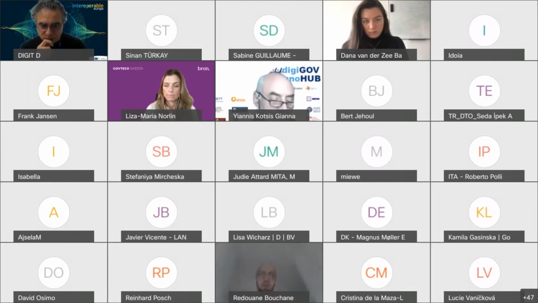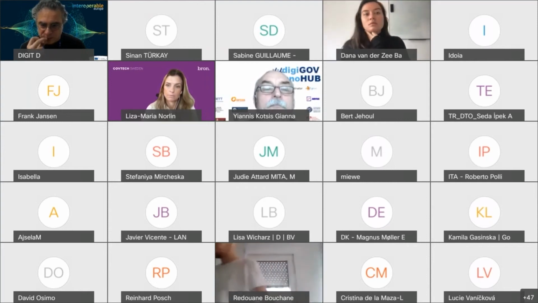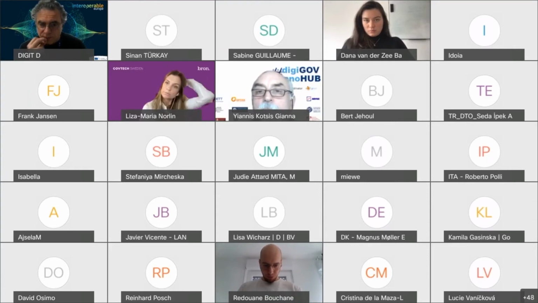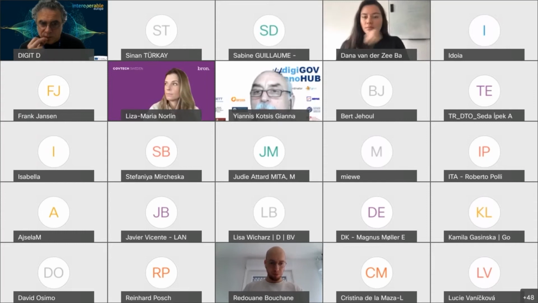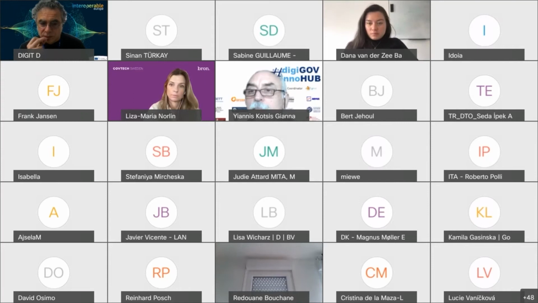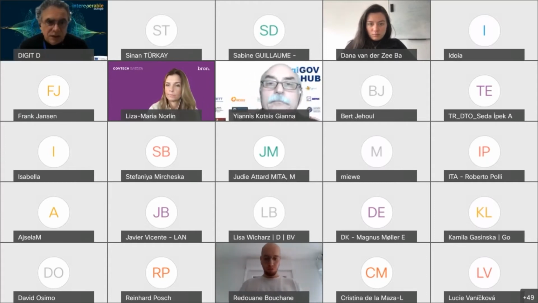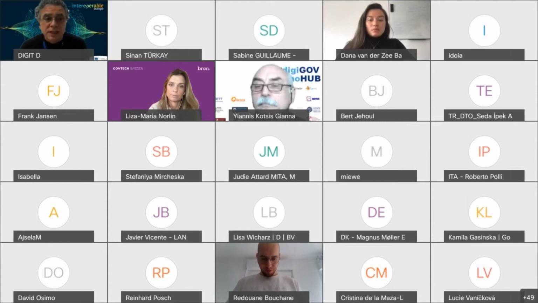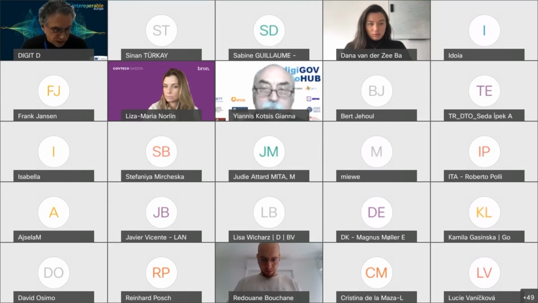Okay, the question is whether the Commission will help in eventually merging consortiums if there are different scopes that overlap, and whether the consortiums will need to be signed before the participation, or if it will be just an engagement in creating the consortium. If you did not participate, the idea is that we organize matchmaking, so we might organize more of these events. This is why now we will have 1 hour dedicated to pitching, and maybe I will start sharing my screen again to show what we intend to do.